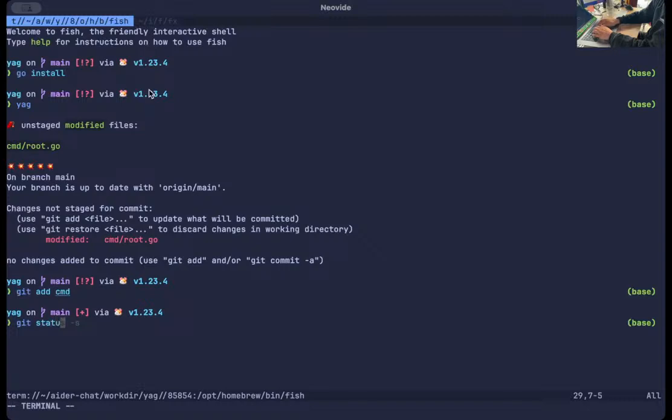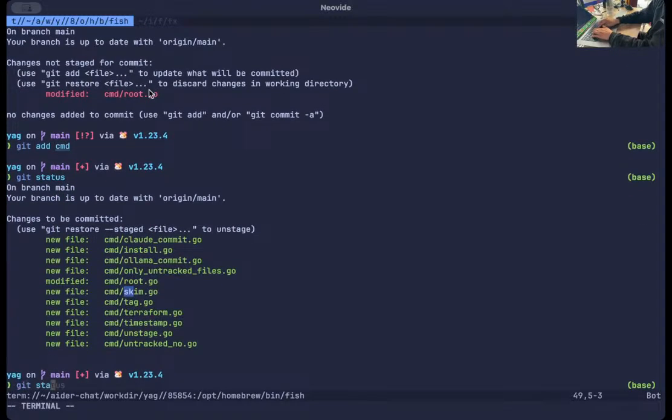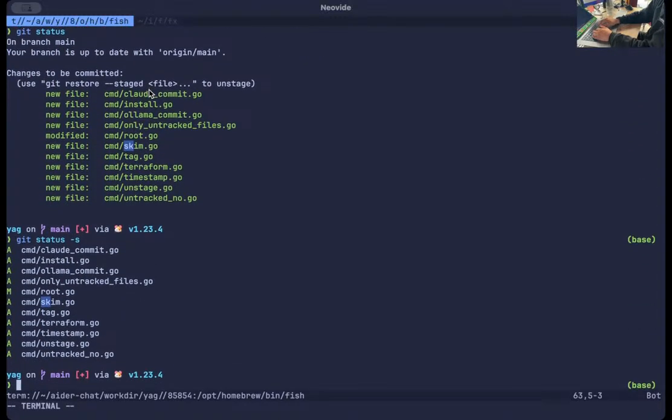Git status just to get notified about it. So when you have a new untracked file, you have A for new untracked file. And for modified files, you have the M status here being changed.